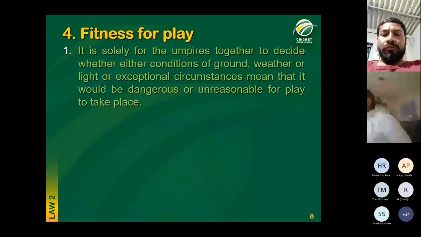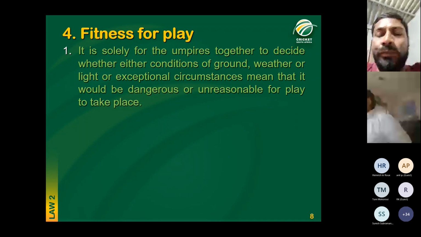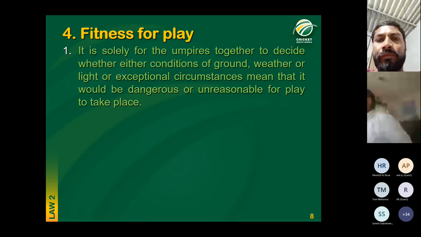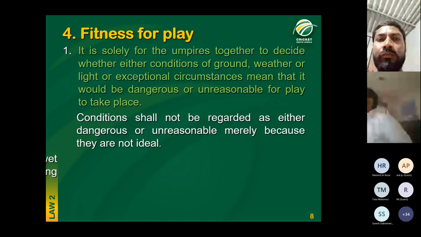So in terms of the fitness of play, in terms of ground, weather or light or exceptional circumstances, the two words the umpires need to take into account are whether it is dangerous or unreasonable, and it's solely for the two umpires to decide on the fitness of play.